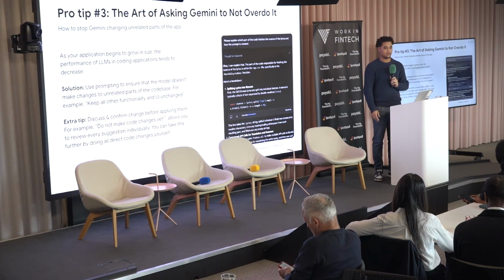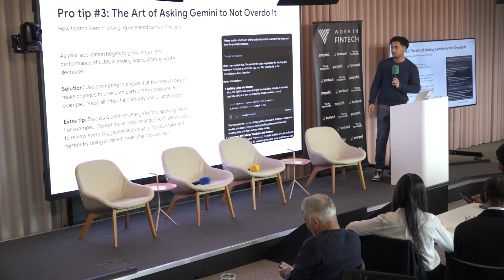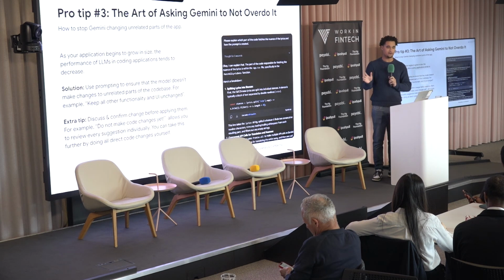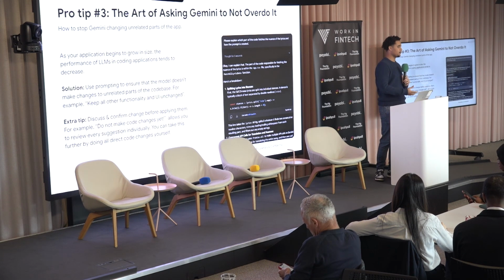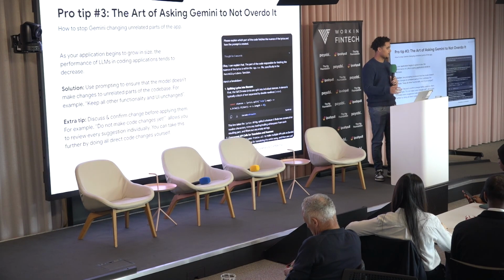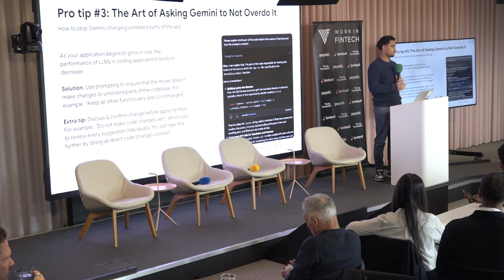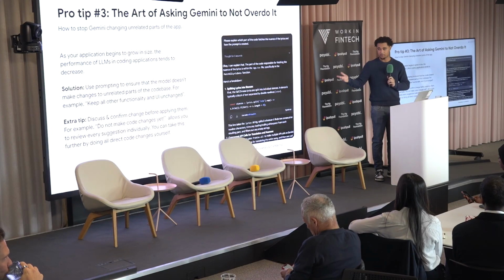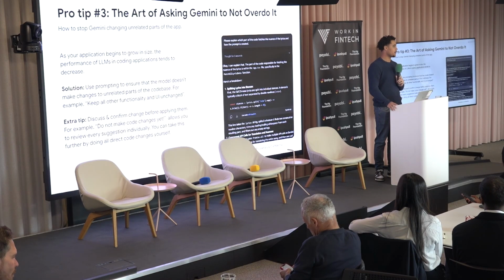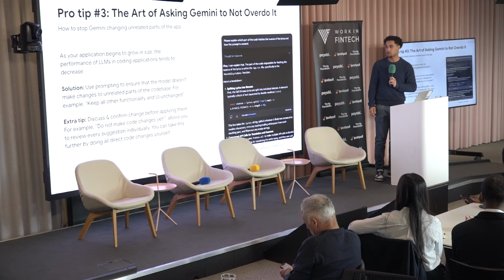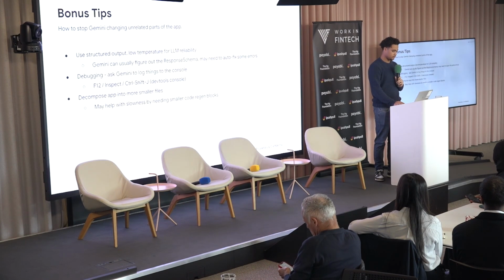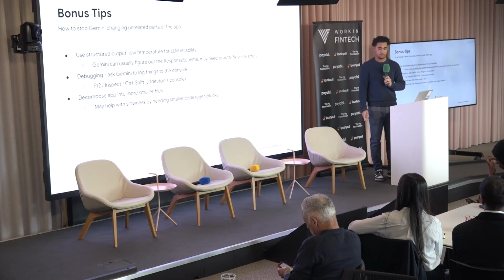And a good way to do that is kind of put the model into this, sometimes you can call it pair programming, where you just ask the model, explain to me how this happens, or give me some recommendations on how I could achieve X. And then from that advice, you can then implement it yourself. And then that way you get a lot more control. You don't have to obviously be worrying about whether the model's going to mess up anything, and you can just implement it yourself. So that's something that we recommend. As the project gets larger, it can be quite difficult to get the model to do what you want it to do. There's a few bonus tips here as well.